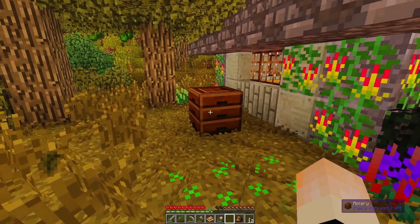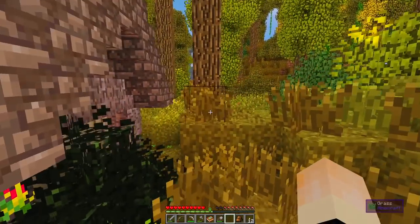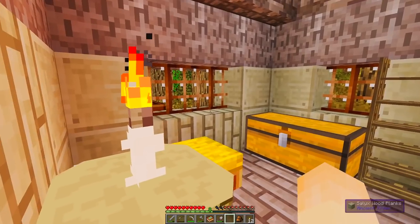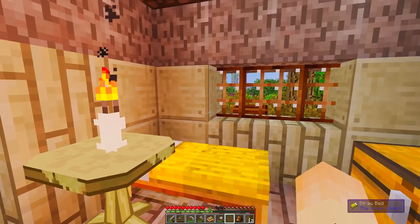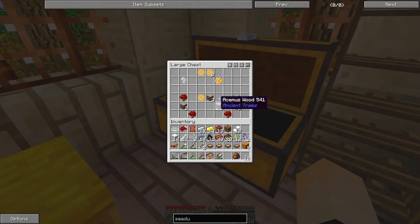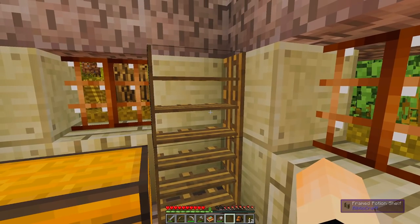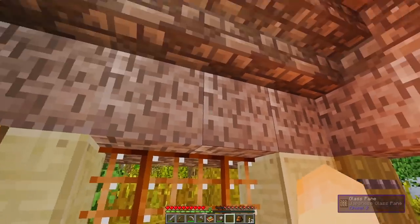We've got some lata leaves out front. An apiary. Oh, that is so cool. You got some gloriosa here growing on the side. Does anybody live here? Hello? Hello? There's nobody in here. There is honeycomb, which is nice. A bee grub. Acemus wood. And an acemus sapling. Oh, I got this cool little shelf. This is a potion shelf. Oh, and you got a straw bed.